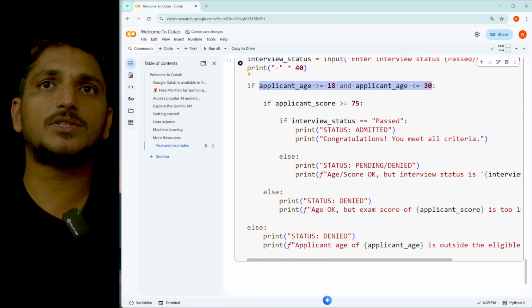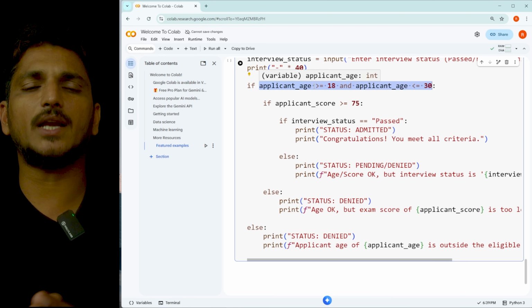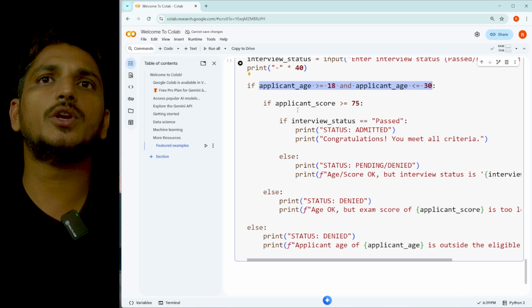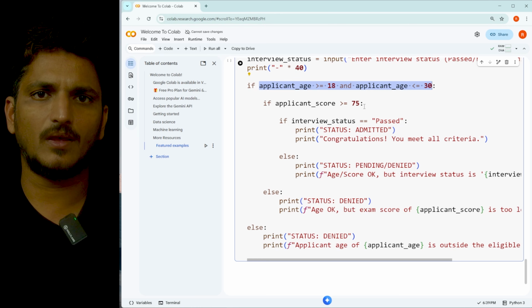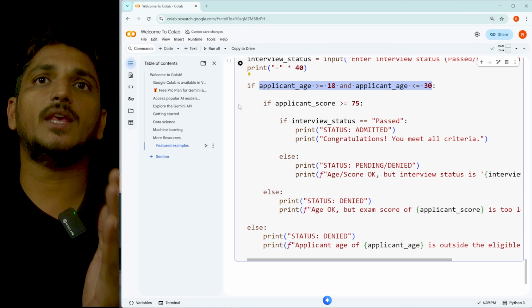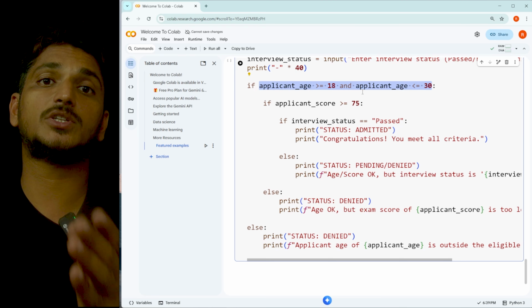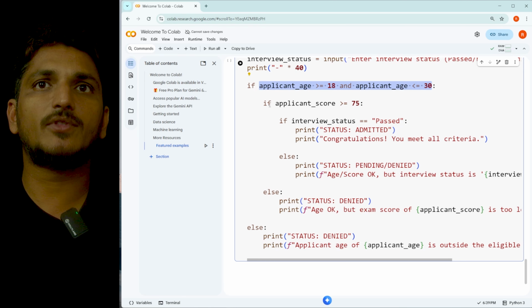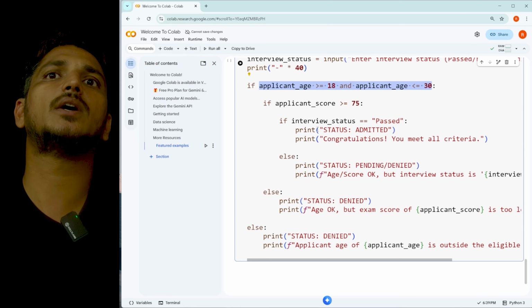If the first condition is true, then only go inside and check the second condition. You need to check the applicant score. If the applicant score is greater than or equal to 75, then only check the next one. That's why it is an if within an if, a nested if. If it is true, go and check the third condition.